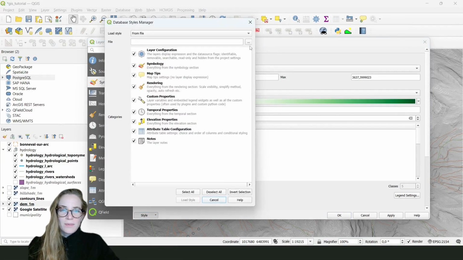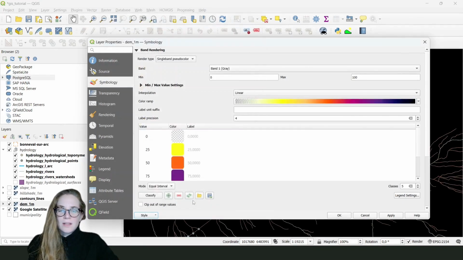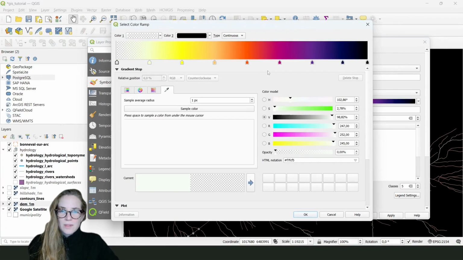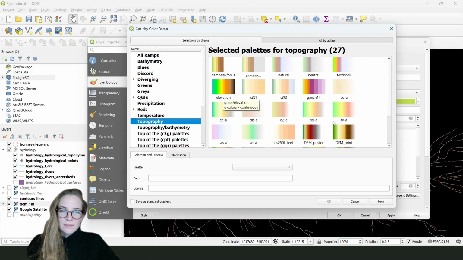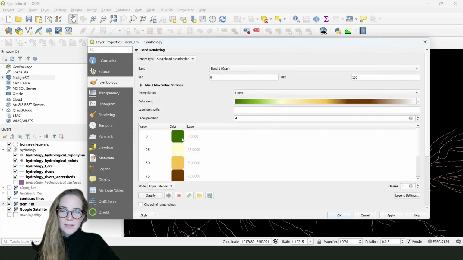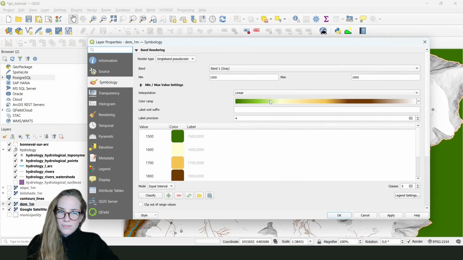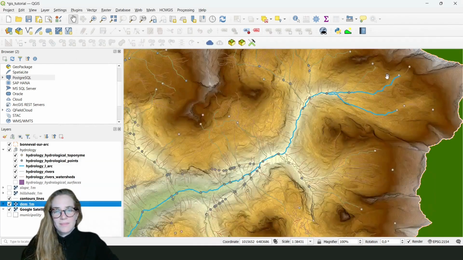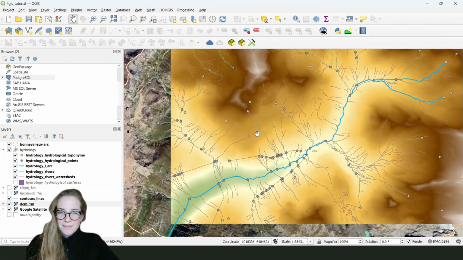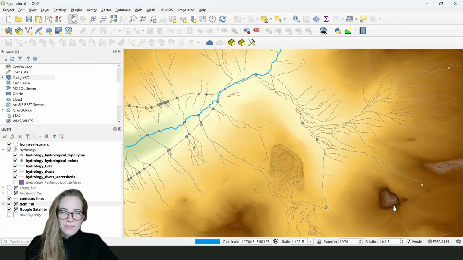So we will load the previous style. This was for the slope. I don't know if it's okay. Nope. And so we create a new style. Great.